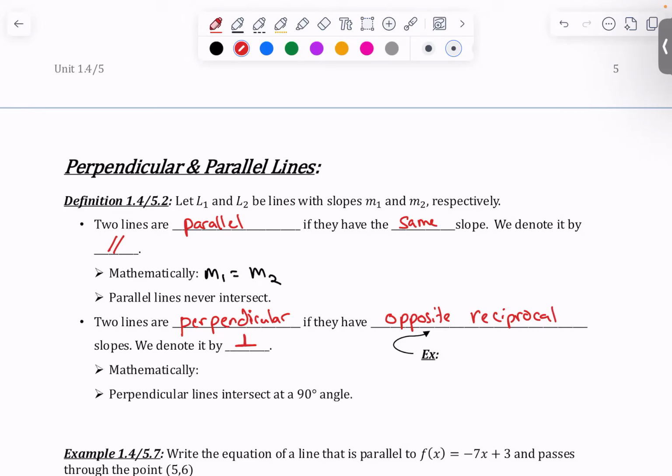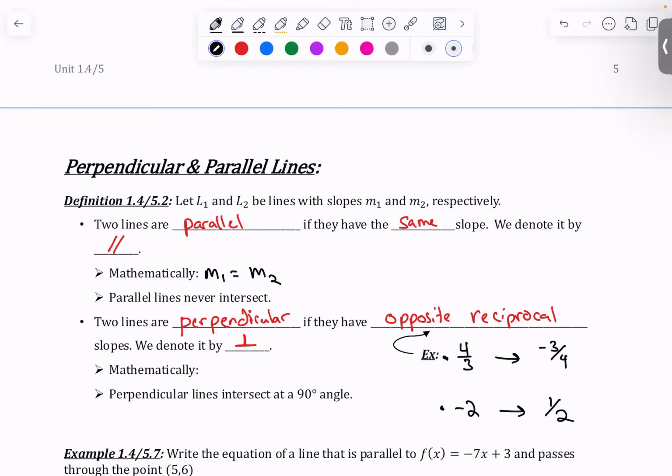So, opposite reciprocal. What the heck does that mean? It means a flipped version. A reciprocal is the flipped version of a fraction. I think we already talked about that. So an opposite reciprocal would also have the opposite sign. For example, if we have 4/3, the opposite reciprocal of that would be -3/4. And if we had -2, the opposite reciprocal would be +1/2, because -2 is the same thing as -2 divided by 1. So if we flip it and change the sign, we get 1/2.